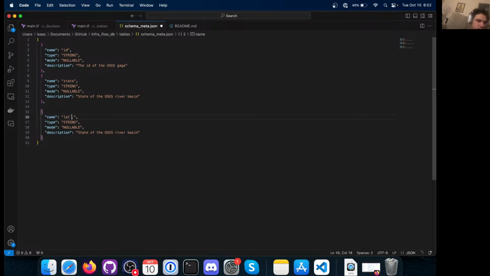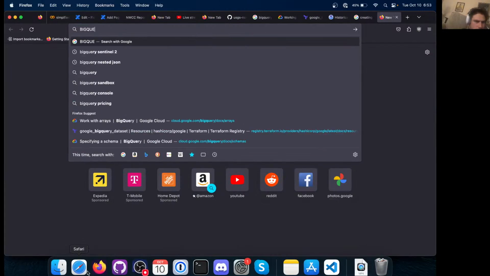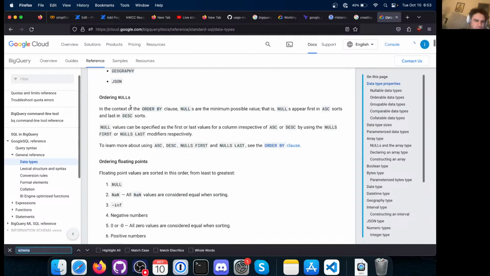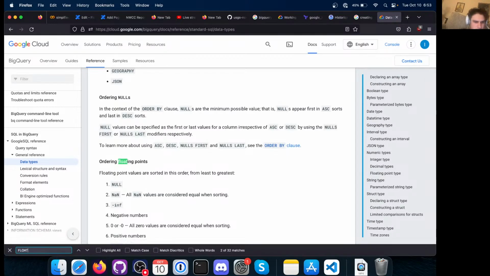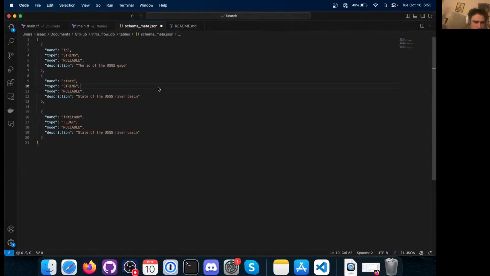So we could do latitude now. I think this would just be a float then. I'm pretty sure a float will work. I'll do a float 64.